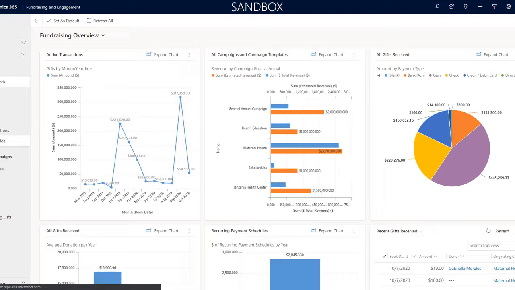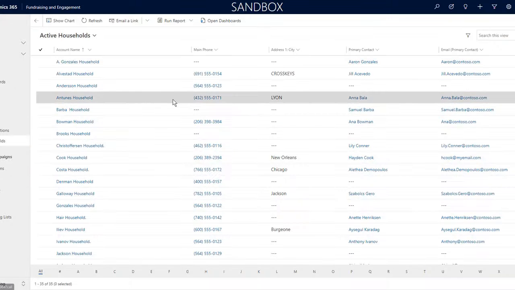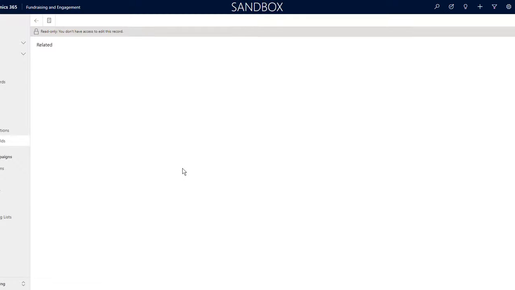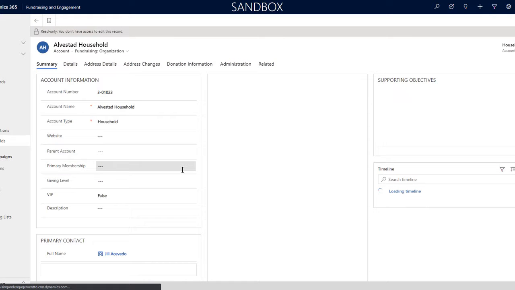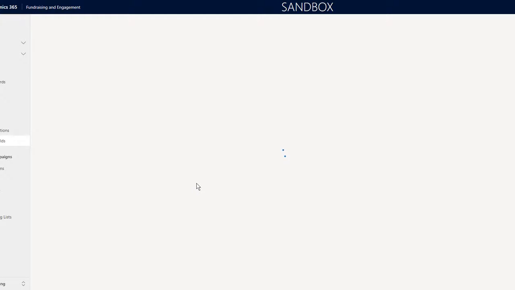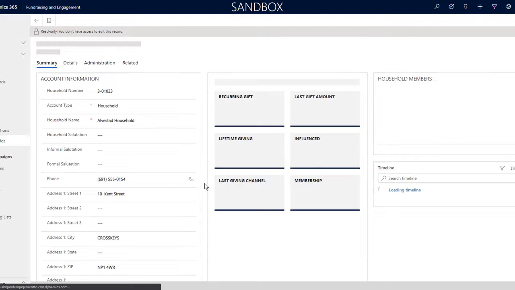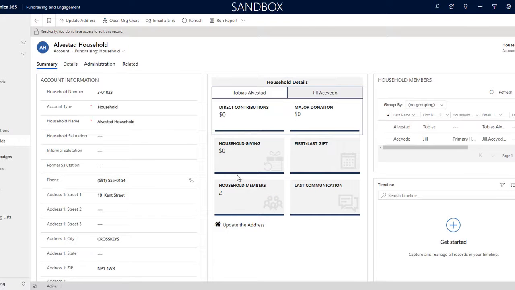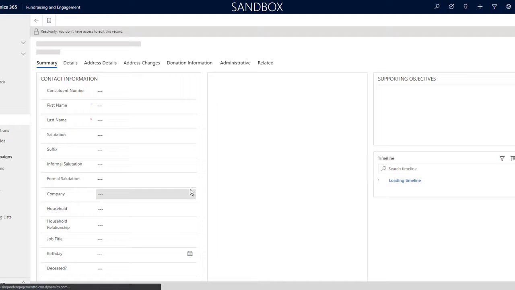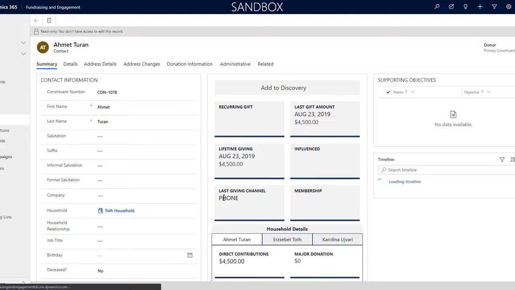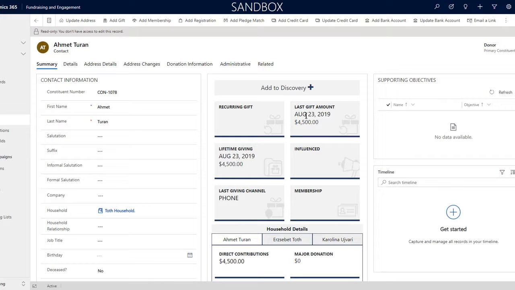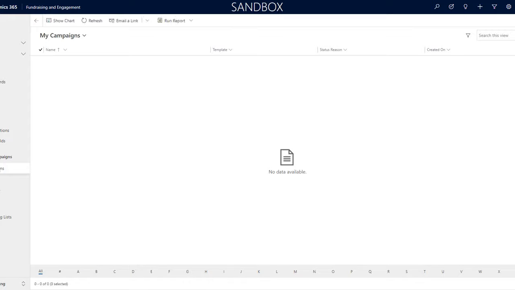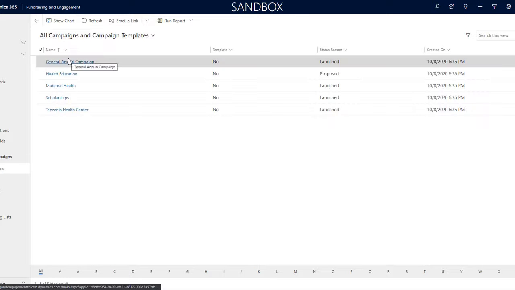When you open up something like a household and are curious about what is going on with that specific household, you'll see that there's been some customizations as well by Microsoft that supports a roll-up set of information for each household. You'll see the number of members, and you can see any donations that came in. That's just the household; that's true of organizations and contacts as well. So these types of customizations are very useful to show precisely what's going on at a glance with respect to any of your constituents.